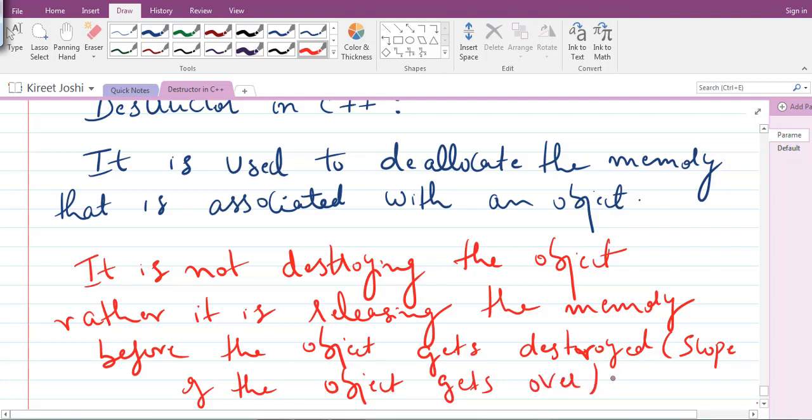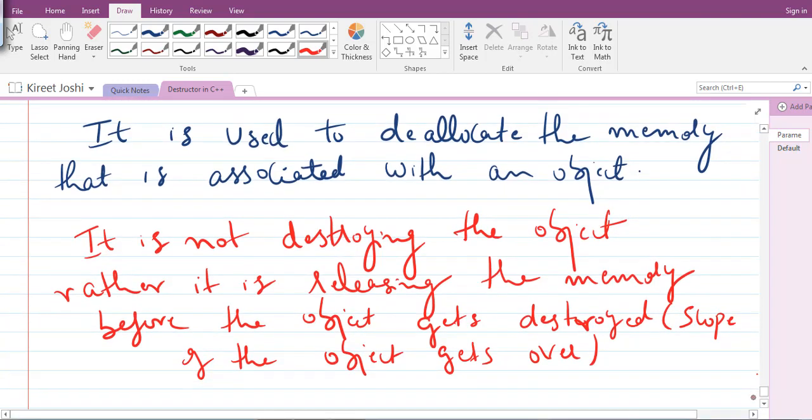As soon as the lifetime of the object is completed, or the object is going to be destroyed, the destructor will be invoked and it will release all the memory allocated to that particular object.